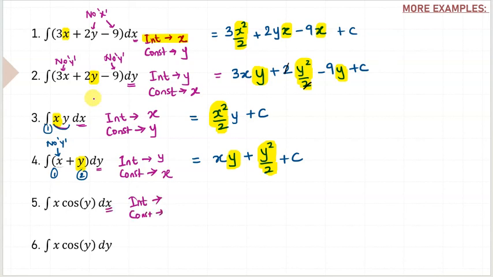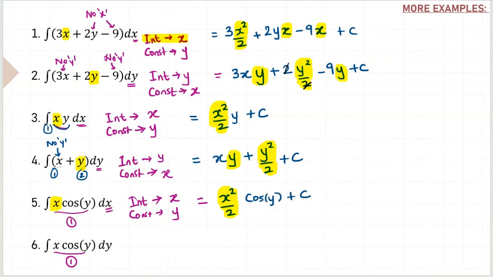Now, similarly, doing the next one, here, because of dx, integration with respect to x, constant is y. Again, it's multiplication, so this entire expression is one term. Even here, it's one term. So, integrating with respect to x, where is x? This is your x. So what is the integral of x? X power 2 over 2. This is the integral of x. Other term, same. Cosine of y plus c.